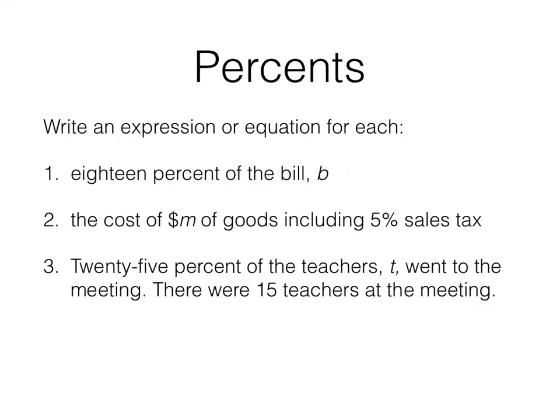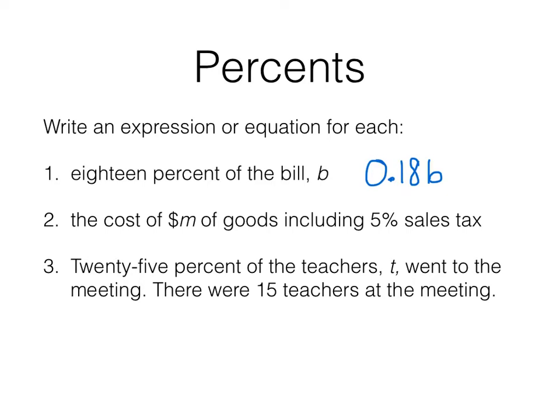Okay, write an expression for each, or an equation for each one. So let's start with the first one. We have 18% of the total amount B, or of the bill, I should say, B. So 18%, when we write the percent as a decimal, is going to be 0.18. Get in the habit of putting that 0 in front of the decimal point. It's just good math practice. When we say of, that's multiplying. To find 18% of something, I would multiply this value times that something. And since it's algebra, I don't need a dot or parentheses or a times sign or any of that. It's going to be 0.18B, or 0.18 times B.